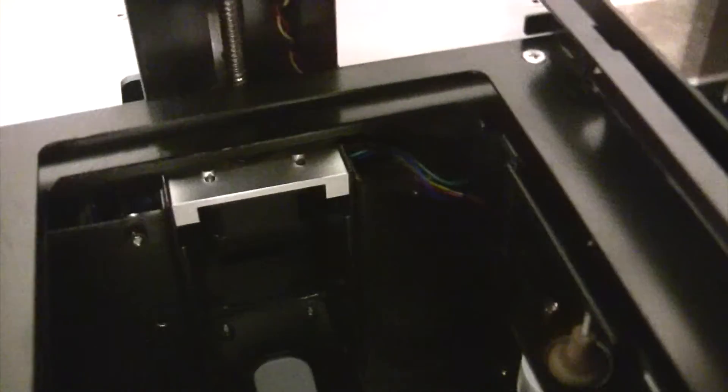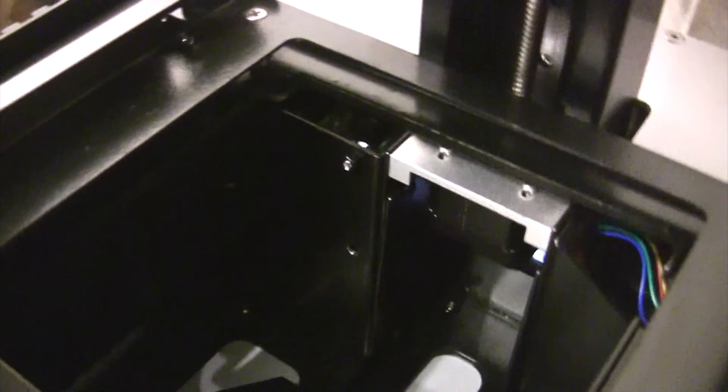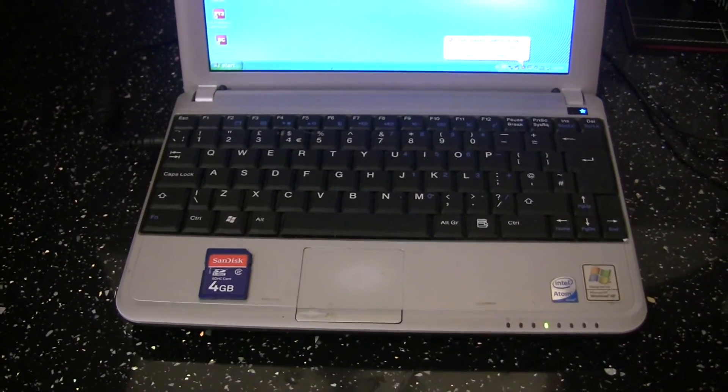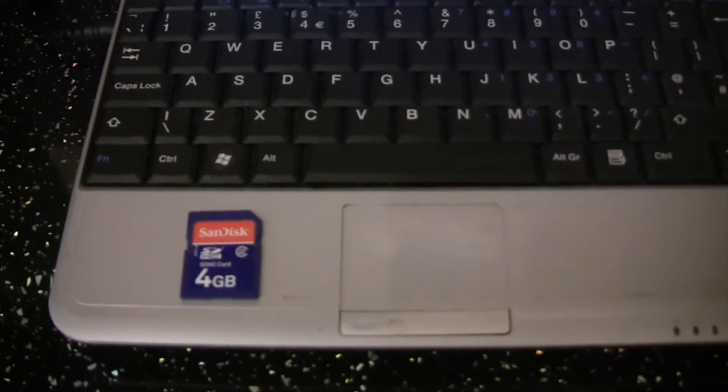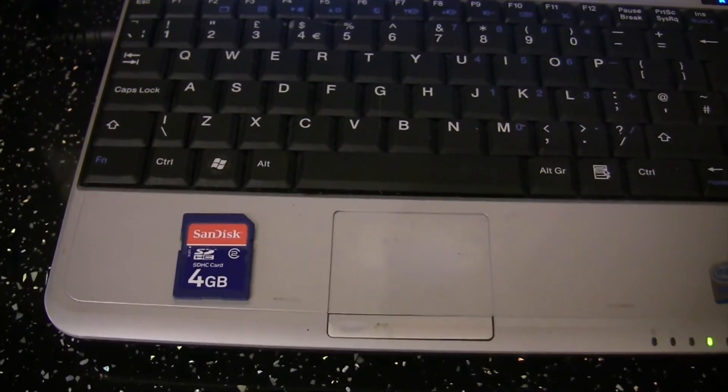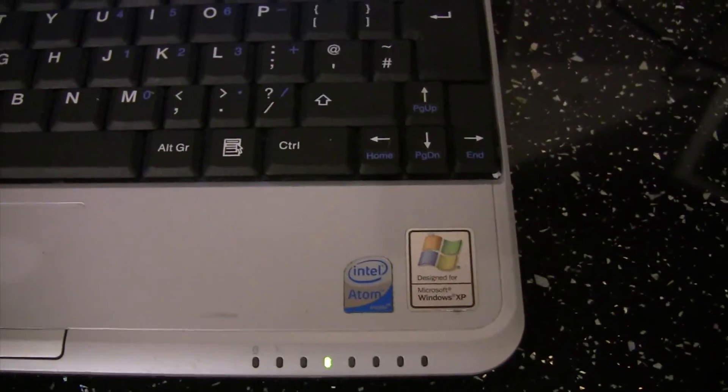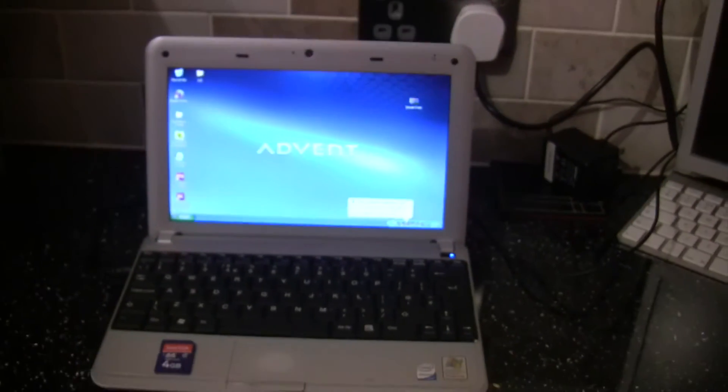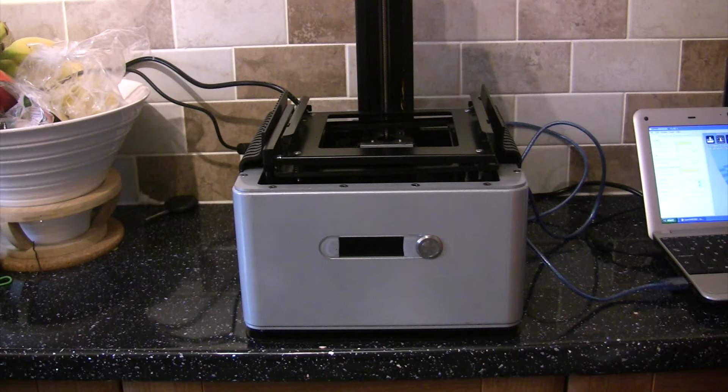Now on the forums they'll tell you that that main mirror deep inside the machine is critical and you only need a small speck of dust on it to ruin your print. As you can see this one was filthy, but seeing as it was brand new I figured I'll not mess with it because I don't really know how delicate and fragile it is, so I left it be to do my first print. The software that's burned on the CD, Cura, only works with Windows. I'm a Mac guy myself, so I had to copy the software onto an SD card. This is pretty much the newest Windows machine I've got, a very old Intel Atom netbook, but I was able to install the software and the drivers and do my first print on it.